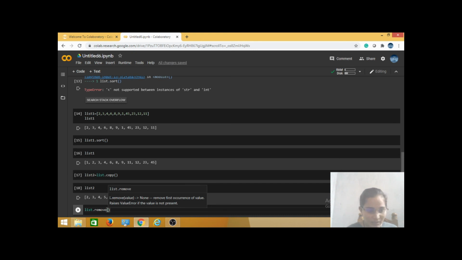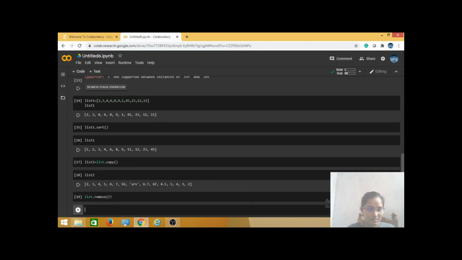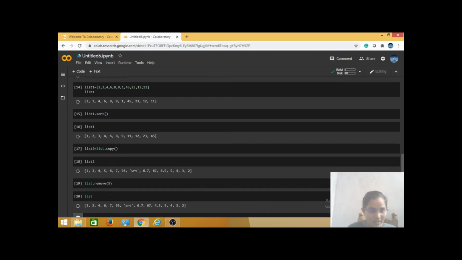So let's see, if here I want to remove 5 and I am executing it, I want to display my list again. Here you can see that 5 is removed, but I have 5 in 2 places, in third position as well as in this position.